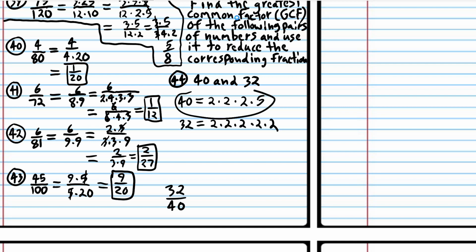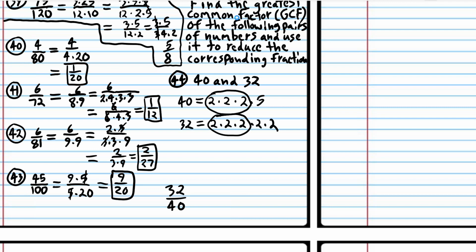We factor the two numbers. The GCF is going to be the biggest number that you can create when you combine all the common factors. So we don't have any 5s down here. We have one 5 up there, so 5 is not a common factor. We can't use 5. But we do have three 2s up here, and we have three 2s down here. Okay, we can't use these 2s because we don't have that number of 2s. We only have three up here, right?